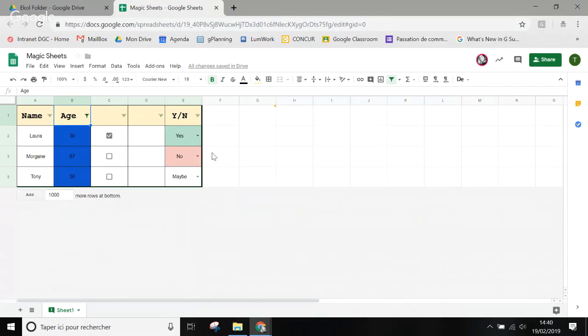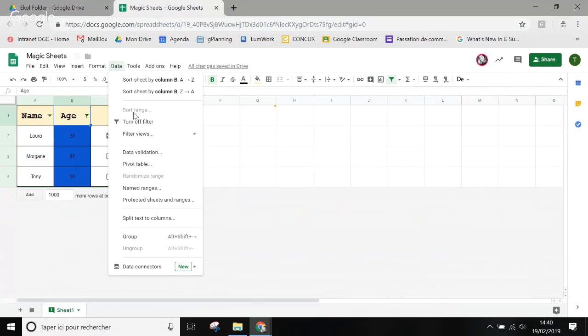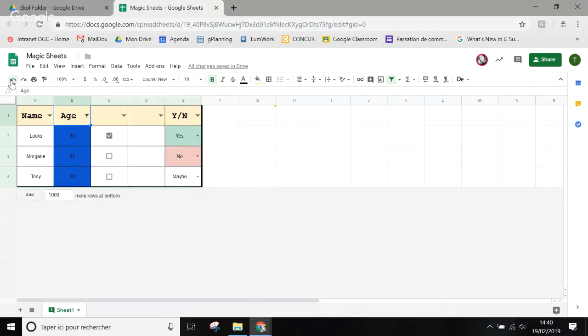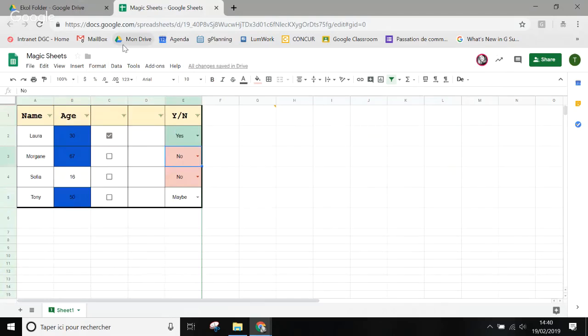What you need to keep in mind, that is extremely important: when you start to filter your data in the sheets, everybody else that is consulting the sheets will be impacted by the filter. Everybody else will be impacted. So the good thing to do is not to create a filter like that out of nowhere, but to actually create a filter view. So I'm going to undo this, and I'm going to create a filter view.